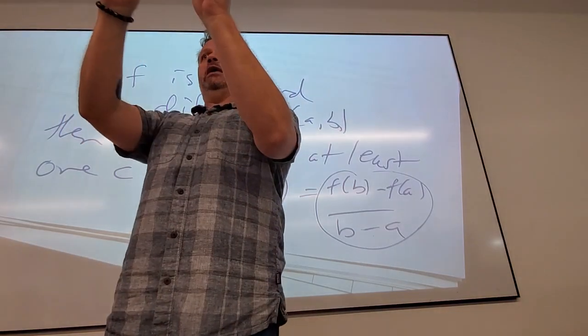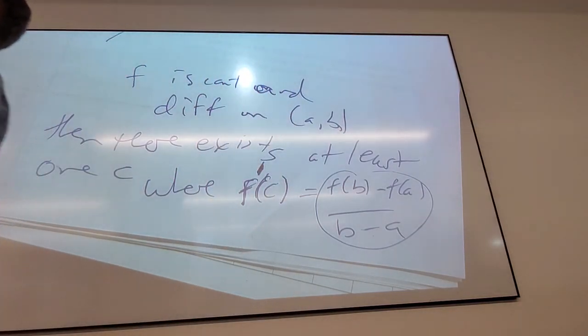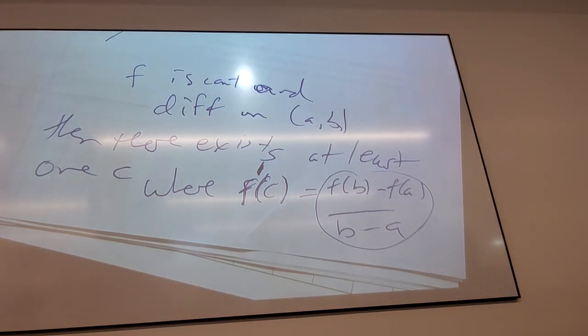Either I connect them straight, in which case every point has the same slope. You guys with me? If I had f of a and f of b, and I connect them with a straight line, the whole thing has the same slope. It's just a straight line. The minute I go away, I have to have a place where I come back, and then I'm guaranteed I have a parallel slope. There's really almost nothing to this theorem. If I go away, I gotta come back, which means somewhere in the middle, I'm parallel.